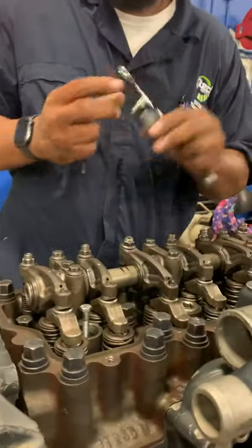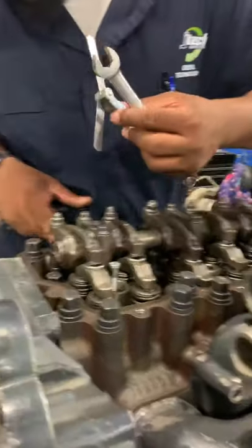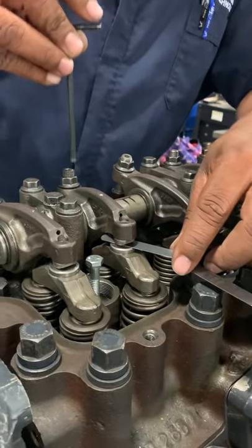Now we're gonna go back to our 16. We're gonna do the intake side of it. The intake, you don't press down. There's no spring on the back here. All right. So we're gonna take our 16, put it in there and get our clearance from there.